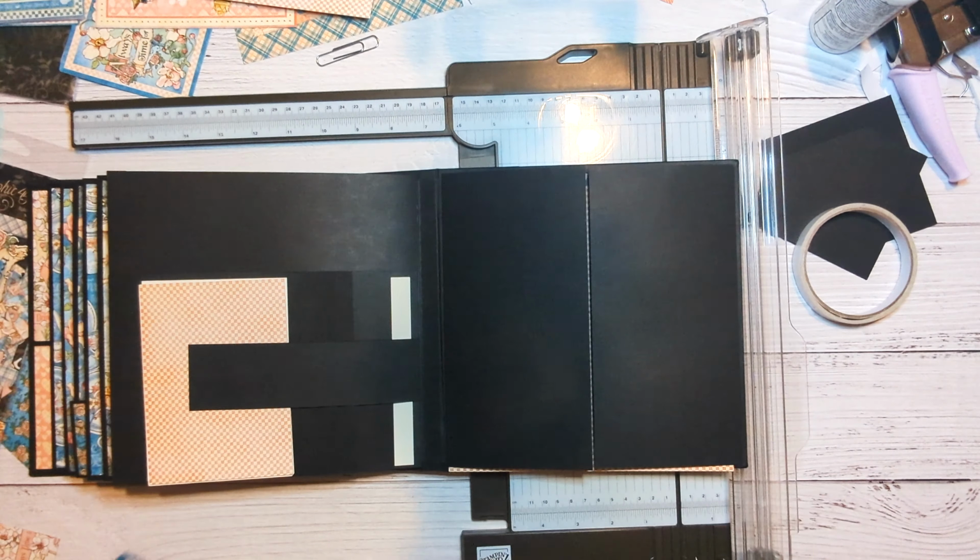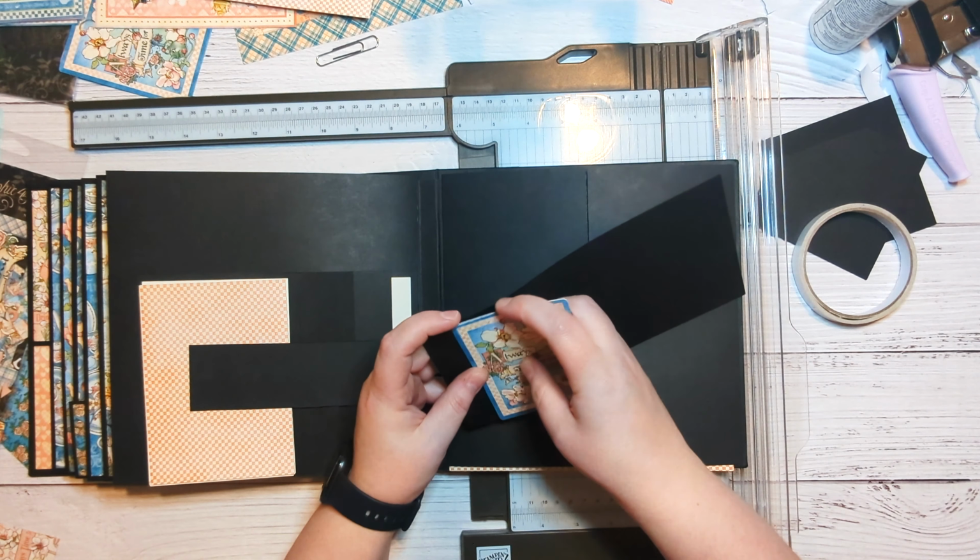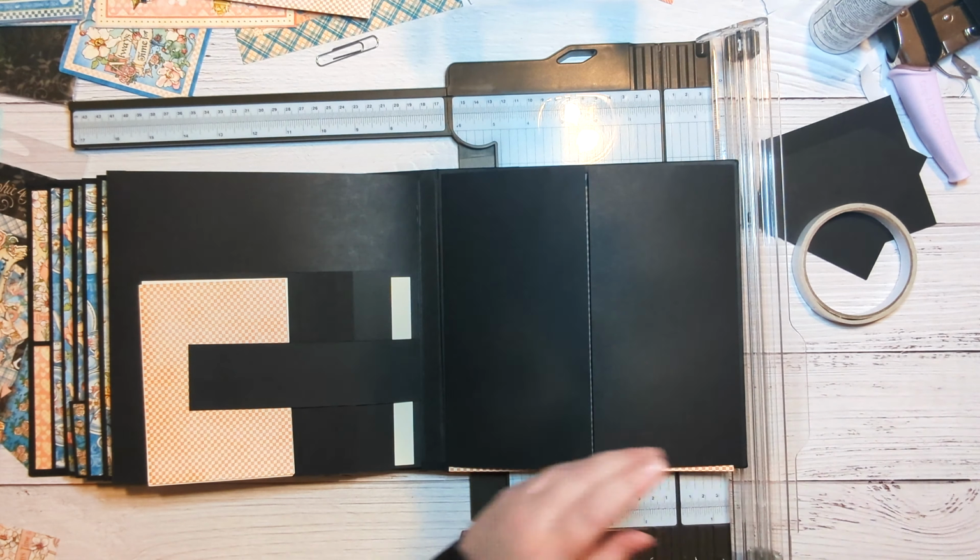Okay, so we are also going to back this with the same black cardstock, so let's grab some of that. Those journaling cards, or ephemera cards, are 4 inches by 3 inches. So we need 3 1/4 by 4 1/4. So this will go like this, and this can go in here, like that, and then down.